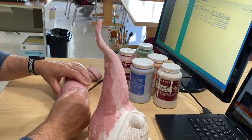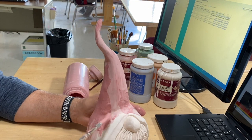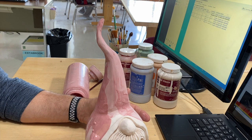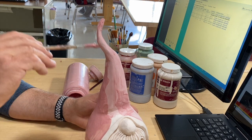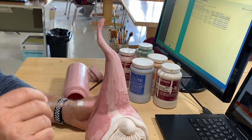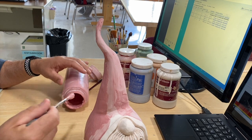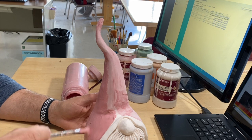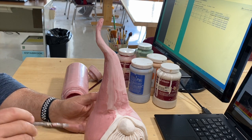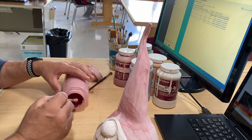Now, I have some students that use masking tape sometimes to mask off areas, and you can do that if you feel like you need to. That's perfectly fine. Pull the masking tape off, and then paint your other area. And you can see that this dries rather quickly, depending on how much water is in the glaze. If you're finding the glaze is a little too thick, it's water soluble, so just add a little bit of water to it.